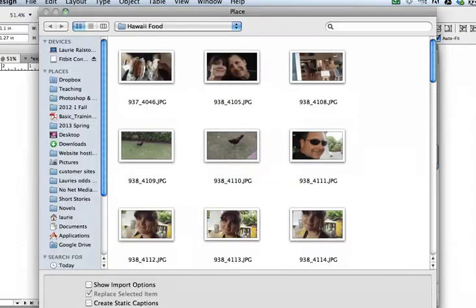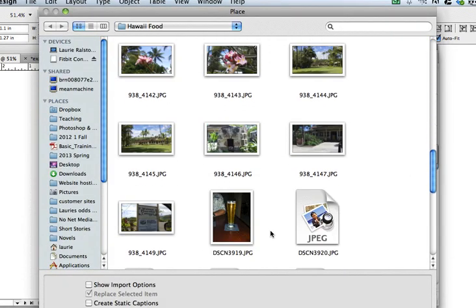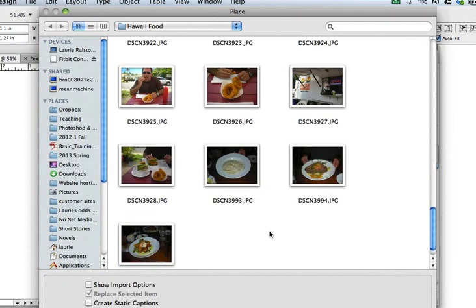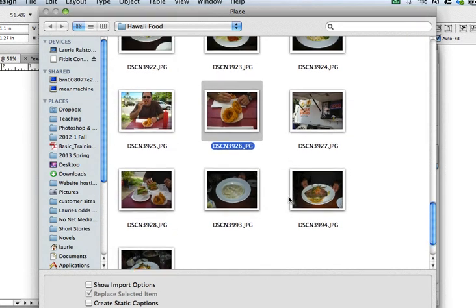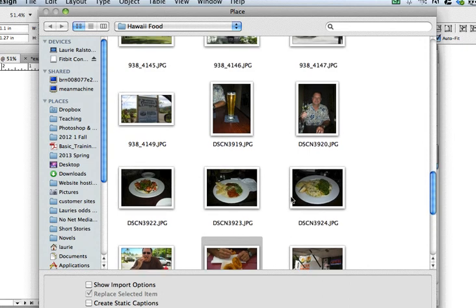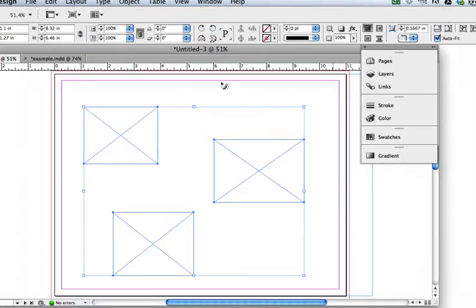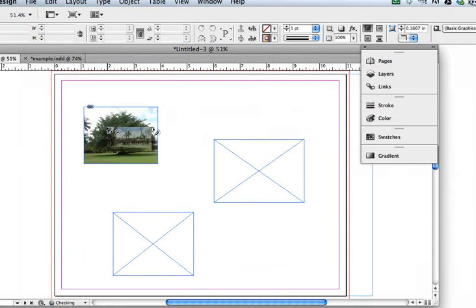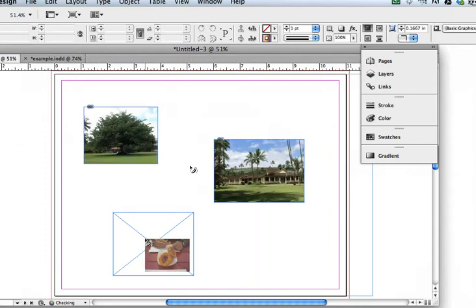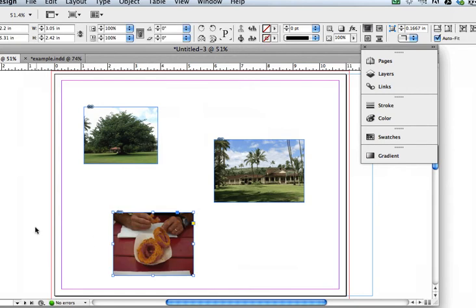So I'm going to do a Control D. I've gone back to my pictures, and I have these great onion rings, by the way, on the island of Kauai. Very, very yummy. And we'll do this picture and this picture. And I'm going to say open. And now I've got my gun again. But now I'm going to place it, and you can see it already proportions it. I'm not going to have to go back and tell it to fill or fit the frame.